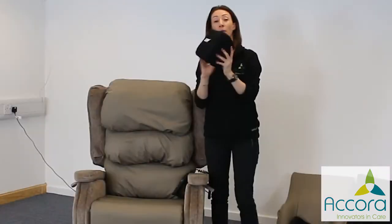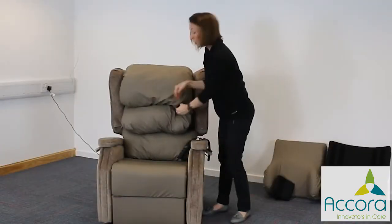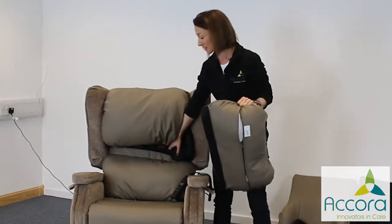However, that may not be enough, and we may need to provide a little bit of a prompt. We can do that by providing these lateral wedges. Just by having that on the side, it can give a person a little bit of a prompt and enable them to maintain a good position in the chair. But it may be that they need a little bit more pelvic stability, and so we remove these cushions and we replace it with a lateral support backrest.